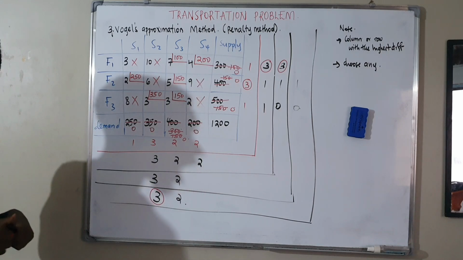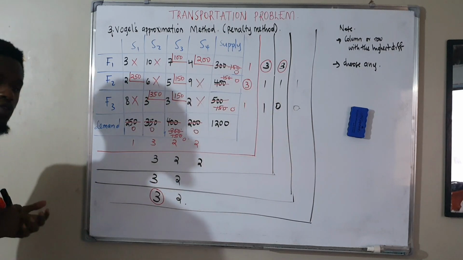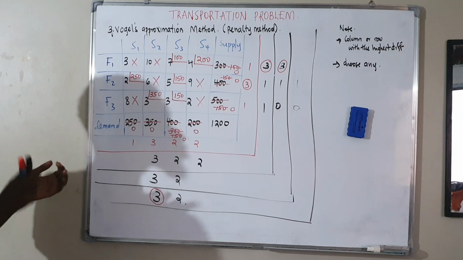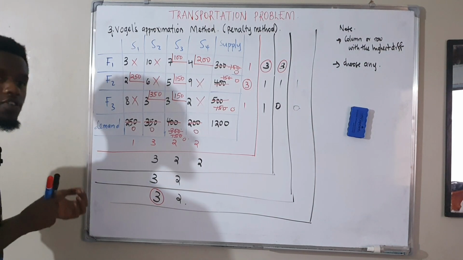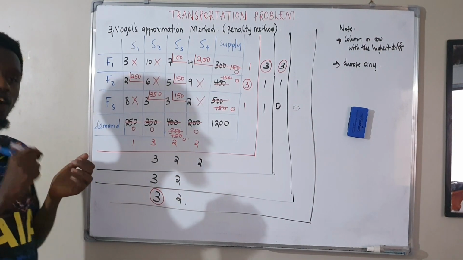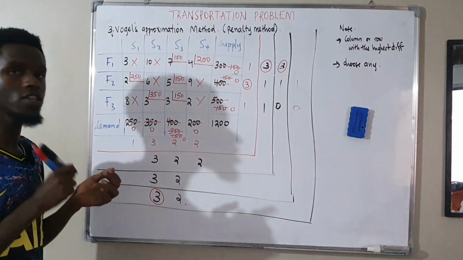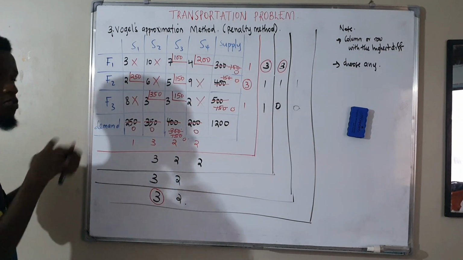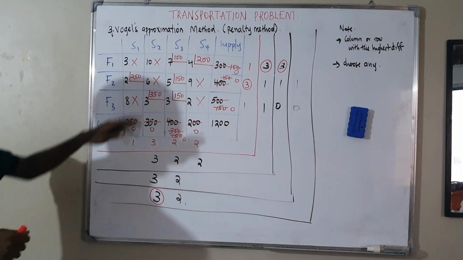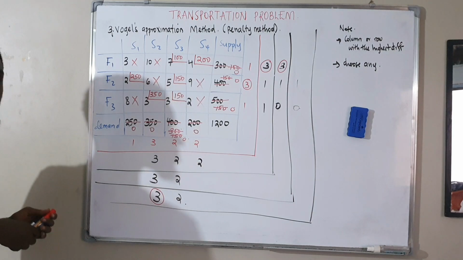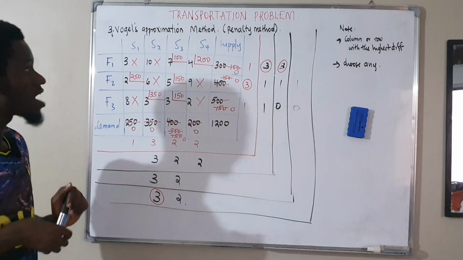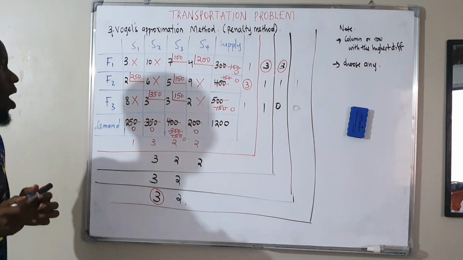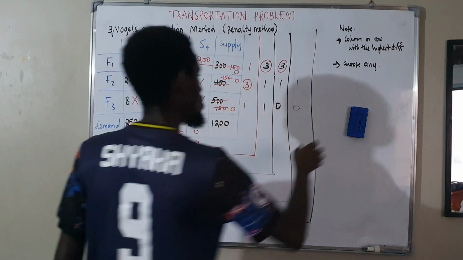What you have to note is that I need to first have the difference between the two least cost values in the given row and the given column. Then I will choose the biggest difference. If I have two or more values which have the same difference, like 3 and 3, then I will choose any 3 arbitrarily, and I'll have this solution as you've seen. Just note that different formulas give us different solutions, but all of them are right according to the formula you've used.